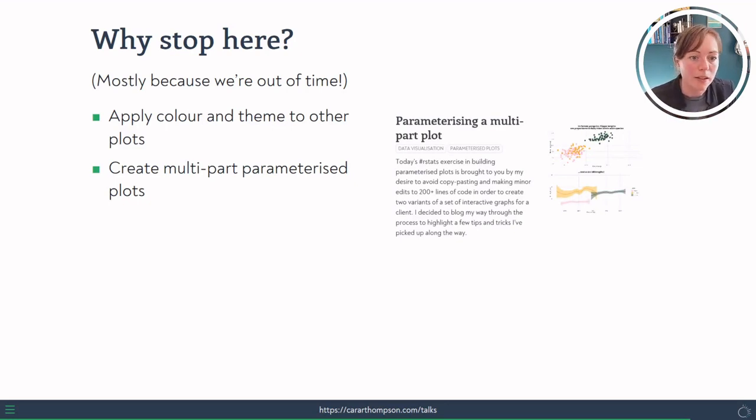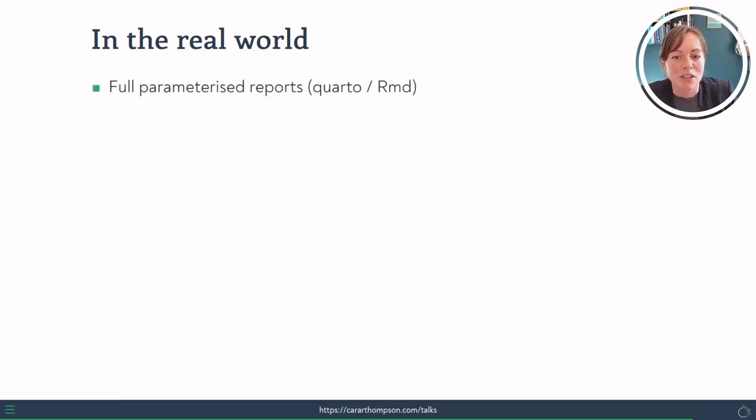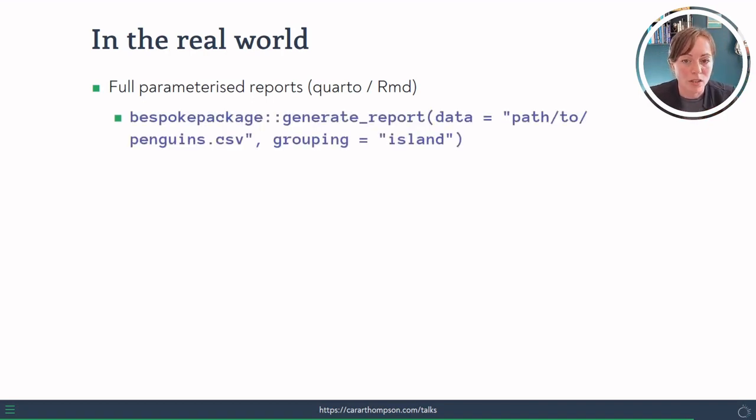There are a few extra checks and balances that I've included in that blog post, like tests that you want to run to make sure that you've not had a typo in the filtering of the data, and so on and so forth. Where is this useful in the real world? I thought I'd share a few cases. One is if you're creating a fully parameterised report using Quarto or even R Markdown, you can feed the data in at the start, and then create your plots as you go, and it should do the right thing. For that, you would probably create yourself a function called generate report, where you feed it the data, and then you could specify what grouping you want to use, and then it could apply that throughout the whole thing. Or you could have your report with a grouping section where it's by island, and then the next one where it's by species, etc.